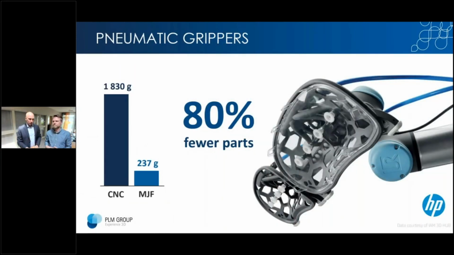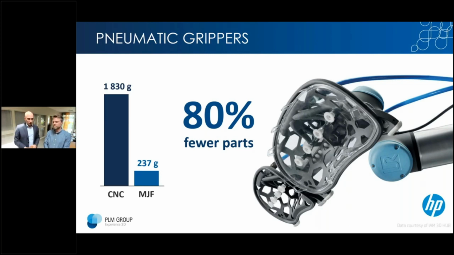On the same note are grippers, usually robotic grippers, for robot cells in production, picking stuff up from other machines and putting it into other machines. So all types of automation, really, robotics. This is a pneumatic gripper that has been printed in one part. The first benefit is that you reduce the weight by quite a bit, and this is something that would move something, so having a lightweight gripper is really valuable. This went from almost 2 kilos to 200 grams, which is a huge benefit in and of itself.